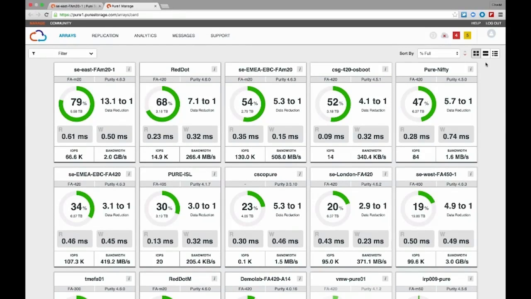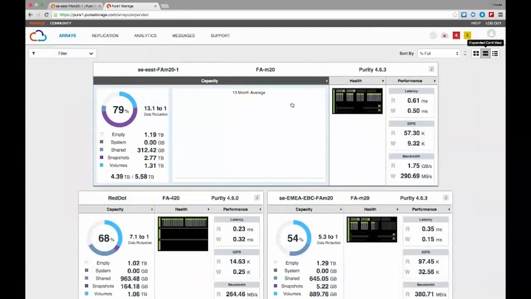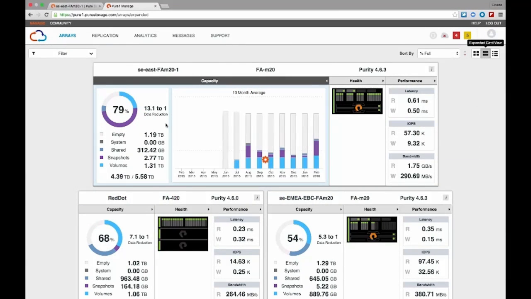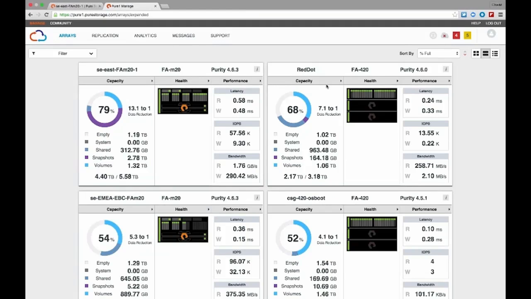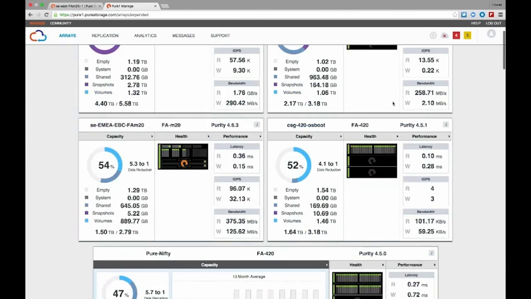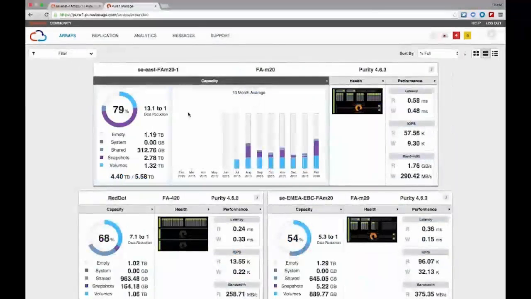Now, let's say you want to see a little bit deeper view of things. You can go onto our detailed card view and see all of the metrics for each of these arrays and break down each one of the sections as well. So here you can see the health of the array, which is a nice quick overview of all the different arrays out there. If I want to see a capacity analysis in just a quick format, I can see the last few months and how the capacity has increased or decreased over that time period.